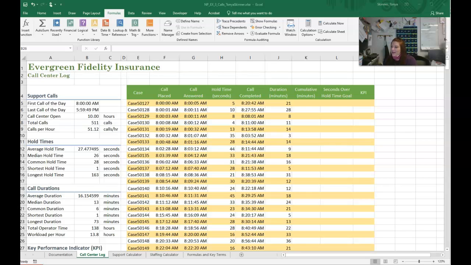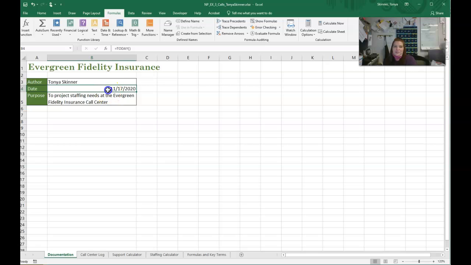Okay, moving on, in the documentation sheet, they're going to have us go back to the documentation sheet. I had you do this already at the beginning, but this time they tell you to put in that today function. That's what puts in the current date. We already did that, so we're going to go ahead and skip to the next page. EX 3-6 is talking about error values.